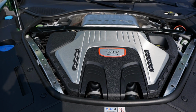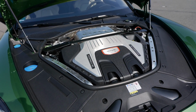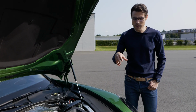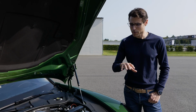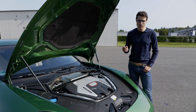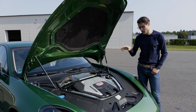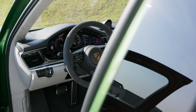But make no mistake, it's not that they cancelled their top hybrid strategy now. They will later also again be the Turbo SE hybrid once again. And so overall they will have 3 hybrids then in their total lineup. But definitely a lot of choices. Of course, no diesel anymore. Porsche abandoned these. And definitely still a focus on the hybrids, although we have here the strongest pure combustion engine for today.